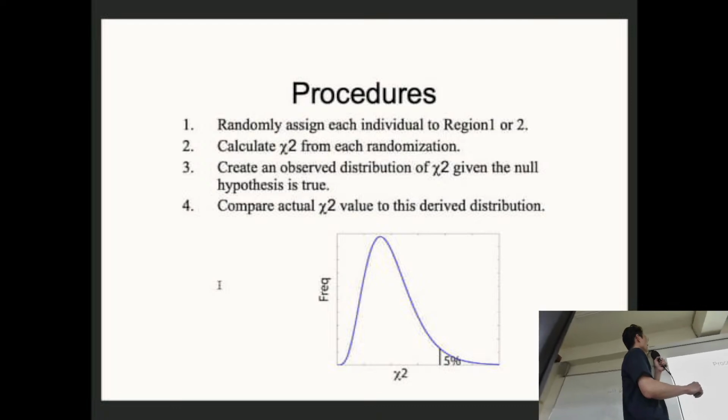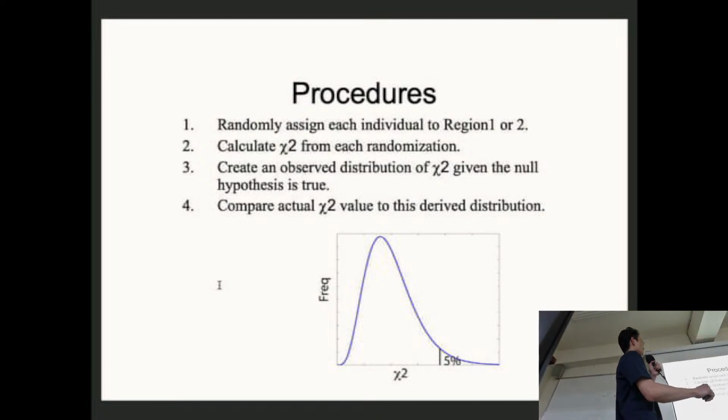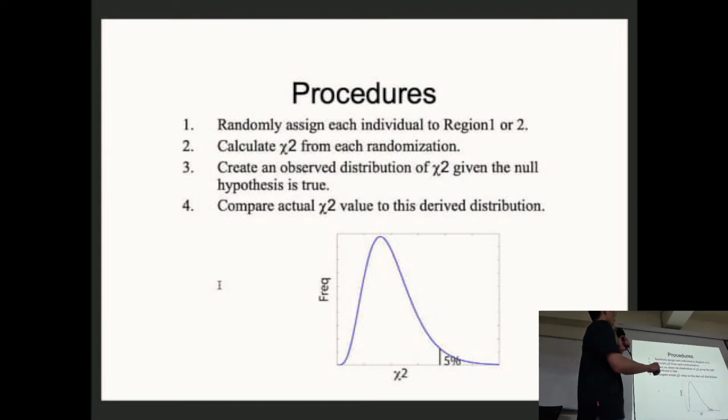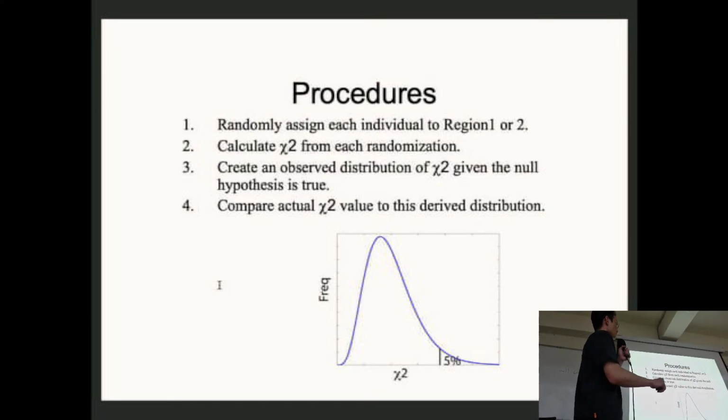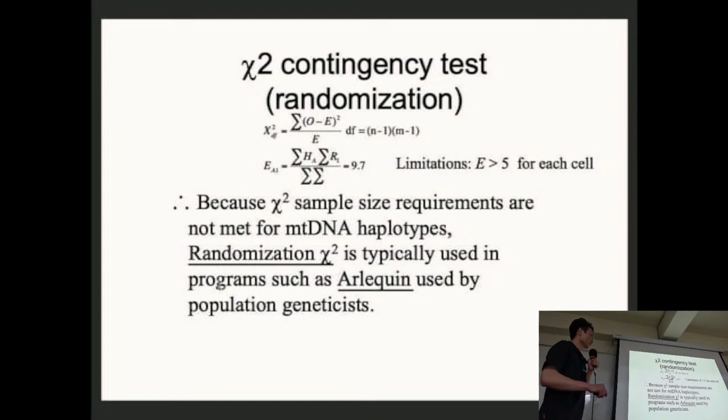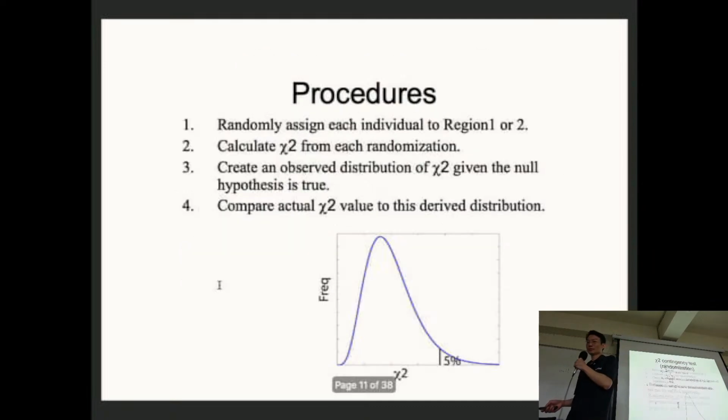And then you observe the distribution of chi-square. Okay? So you can create a new distribution and then compare that actual chi-square value to this new distribution, and chi-square is always one tail. So that's your new distribution of chi-square, and then you observe that the chi-square number is here, then you reject the hypothesis. It's cool? Okay? Yes? Okay. And that is exactly what some commercial software is usually doing for you.